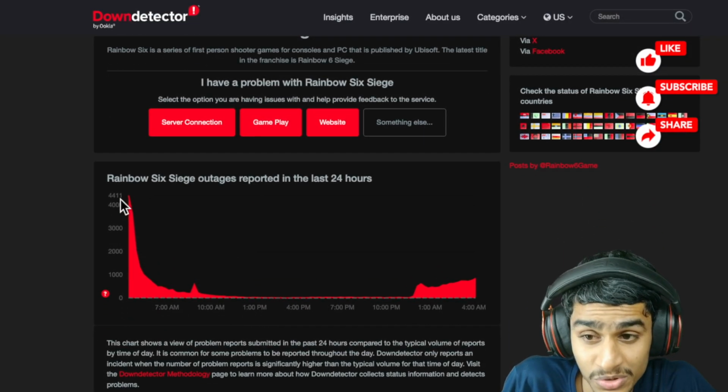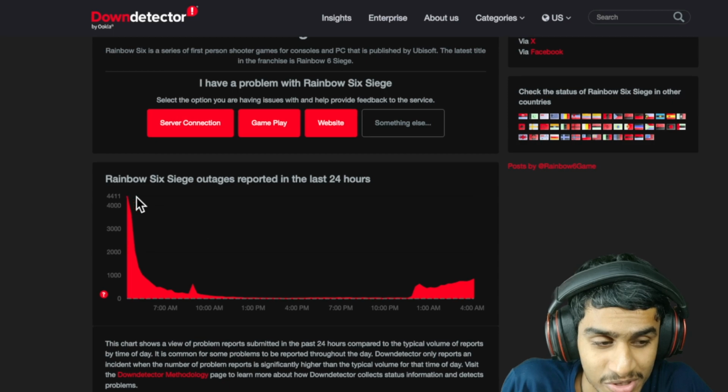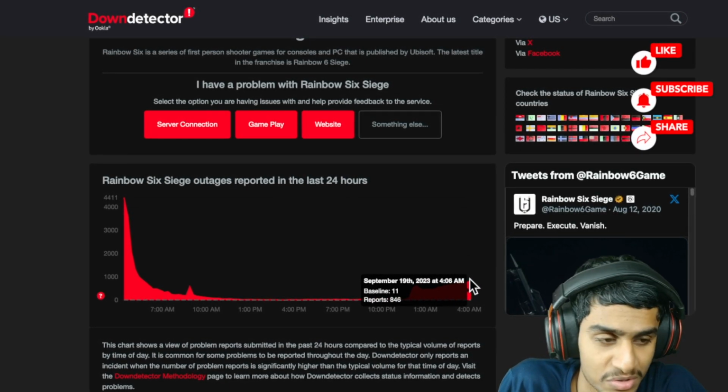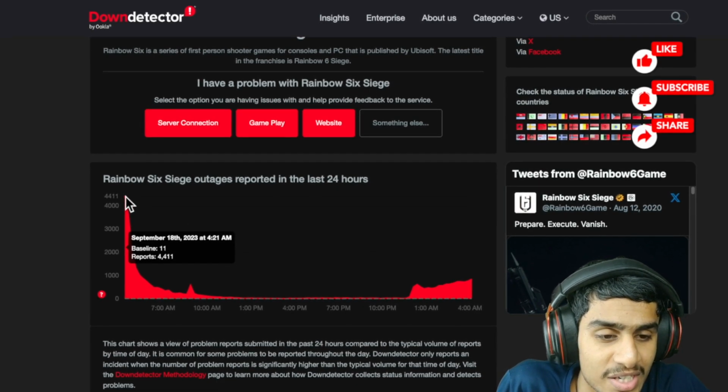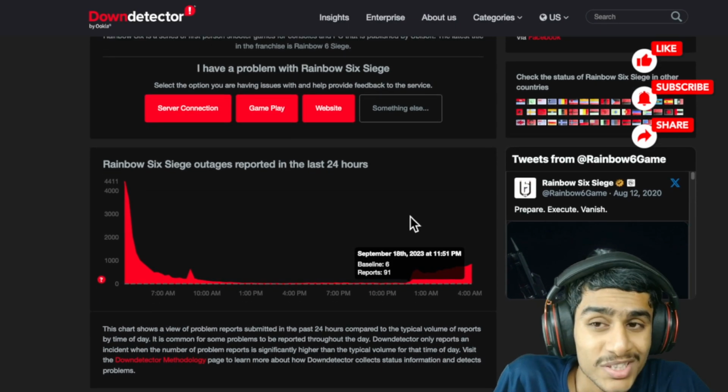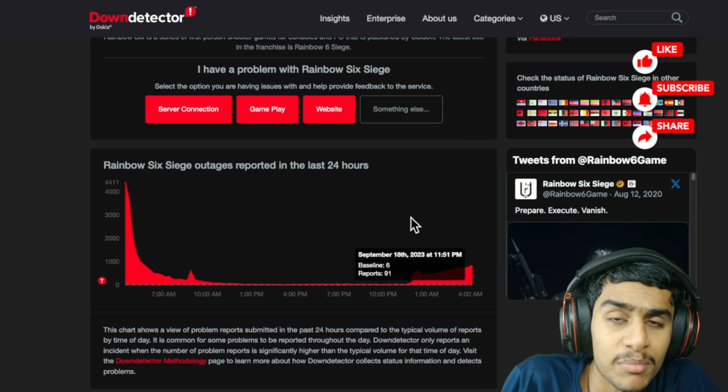And this is kind of crazy. Rainbow Six Siege goes down each and every night pretty much, and it's still increasing. Here you can see 846 outage reports. Just here you can see recently 4400 outage reports. So this is not going well. Once I get any latest maintenance schedule update, I'll keep you posted.